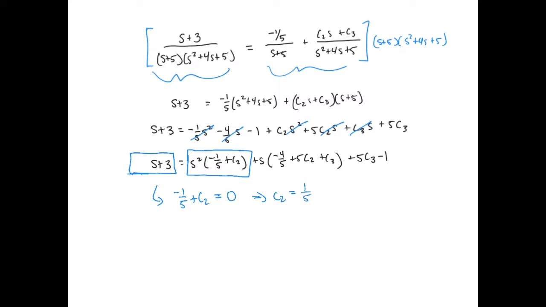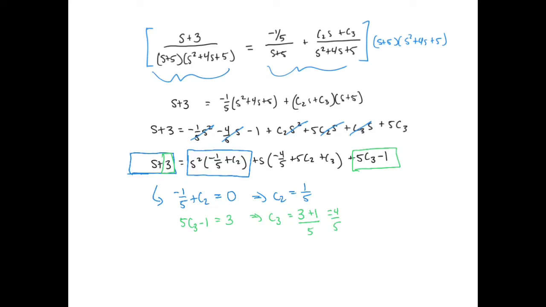To solve for c3, I can see over here on the right-hand side of the equation, I have 5c3 minus 1. These are all coefficients. And on the left-hand side, I have a coefficient equal to 3. So now I know that 5c3 minus 1 has to be equal to 3. So in this case, c3 is equal to (3 + 1) divided by 5, which is equal to 4 over 5. We could confirm this.